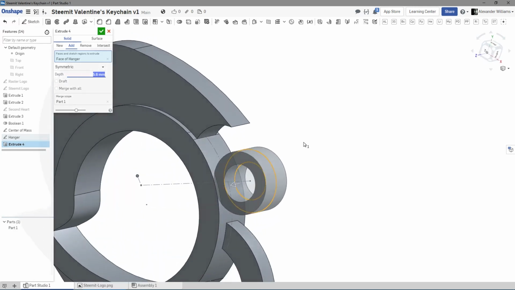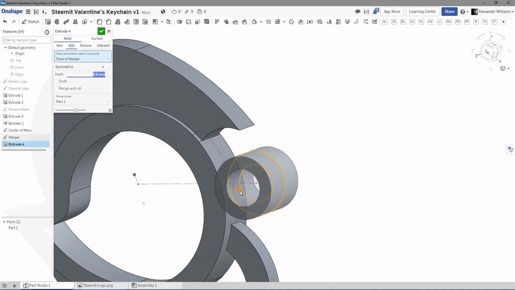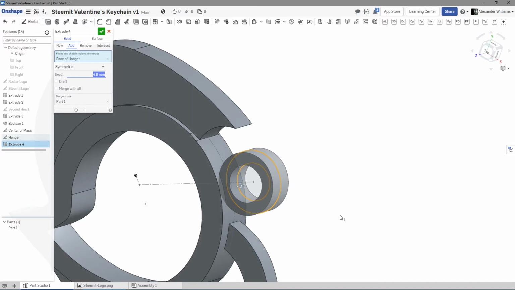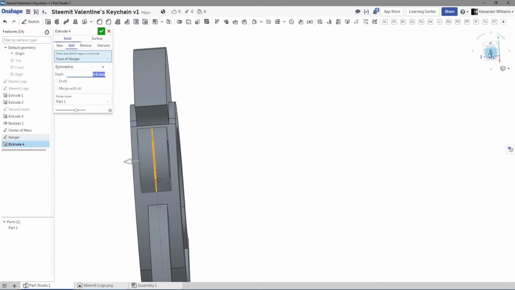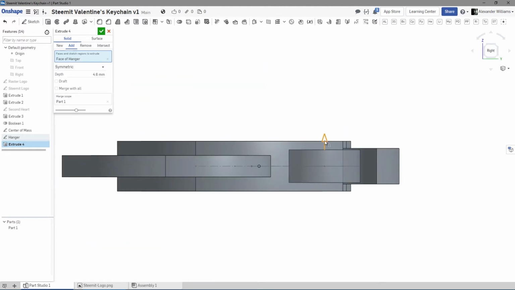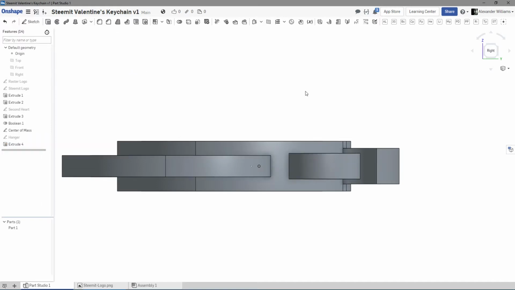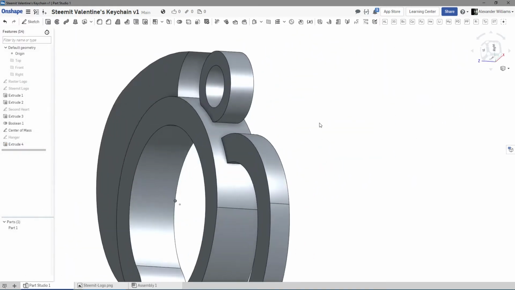All right, that's not bad. We could make it equal to this outside, but I don't want to do that. I want it to be a little smaller. Don't want it to be quite equal to the inside either, so let's go to one of these orthogonal views. Yeah, like that. It's like 3.8. A little narrower. That's fine. 3.6. Right, now we got another volume and a hanger.